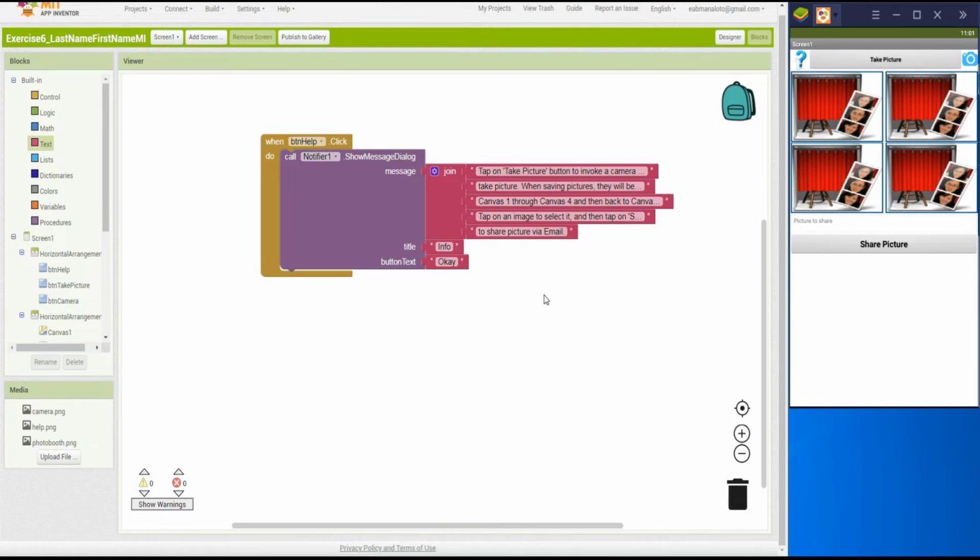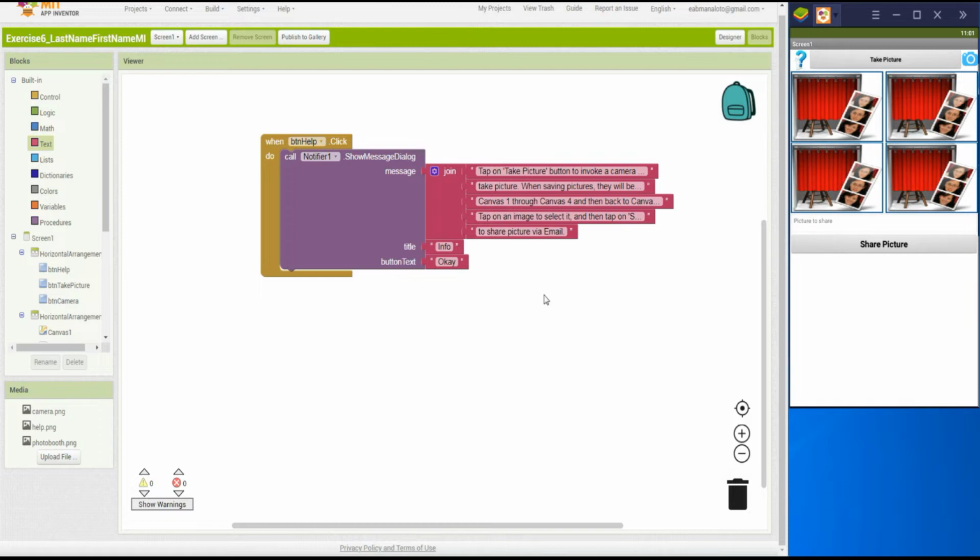So each time a picture is taken, we'll set the background of one of the canvas components onto the new picture. So the first picture will be set as the background of canvas 1, and the second picture will be set as the background of canvas 2, and so on. So this will continue through all 4 canvas components, and will then rotate back to the first canvas.